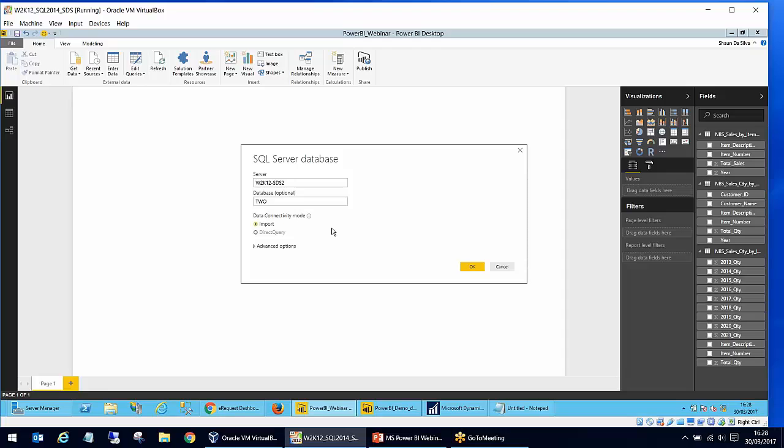The reason it does that is to make the data retrieval quicker. Also, if you have large sets of data, you don't want direct query, because direct query will mean that every time you do something on the report, or change a filter or change a year or something, it will have to query back to the database directly to get the information.